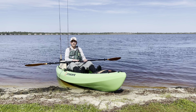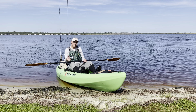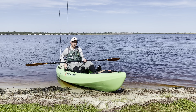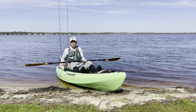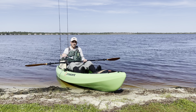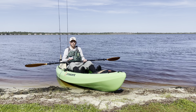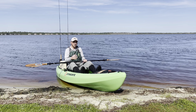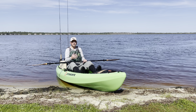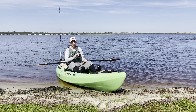You're going to take your paddle, and there are charts out there — a lot of information on how to pick the right paddle length for your torso, for the width of your kayak, and you have to factor in how far your torso or your butt is off the bottom of the kayak or the surface of the water. The higher you are, obviously the longer paddle you're going to need because you are farther away from the surface of the water. I've got videos on that, and there's a lot of information out there. You can Google things like bendingbranches.com for a paddle size chart — it's an absolutely fantastic chart.